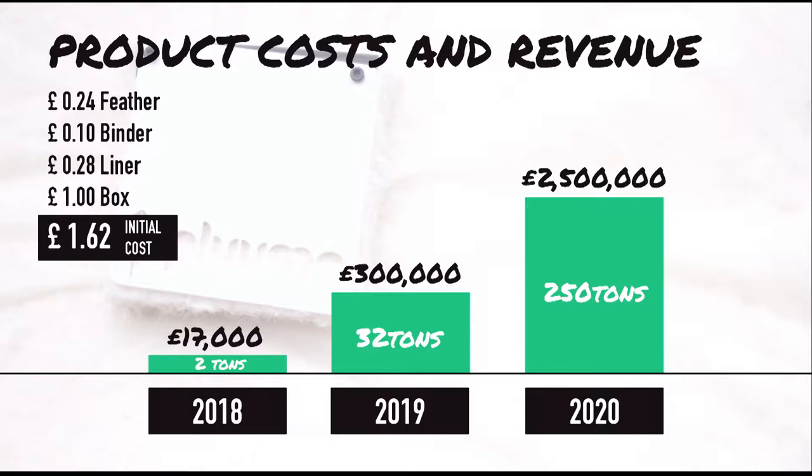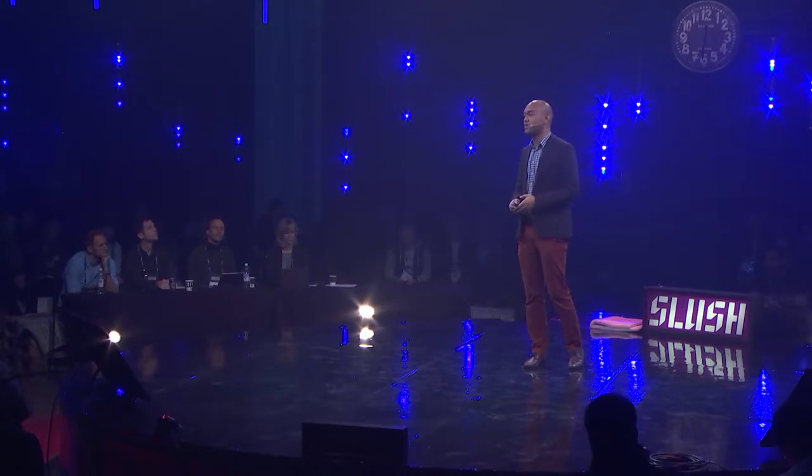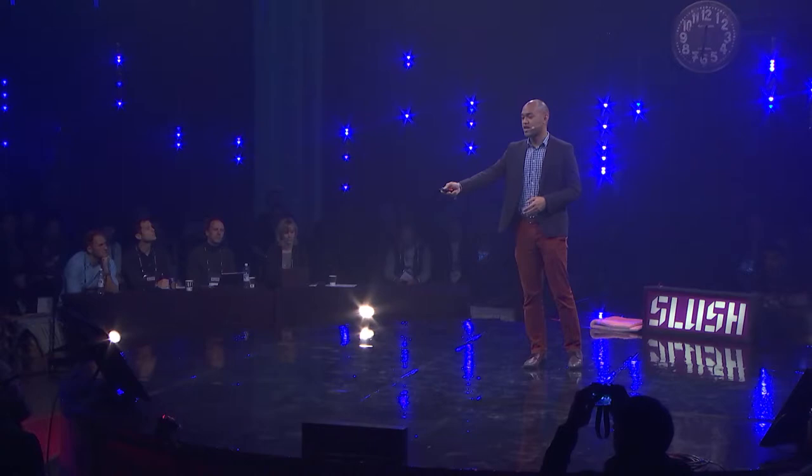At the moment it's a bit inefficient as a start-up, so our costs sit slightly above the polystyrene solution customers are currently using. But as we scale and grow, those costs will come down through economies of scale. I'd like to point out that processing 250 tons is a quarter of the UK's output per week, and that would let us serve many different customers in the UK — so there's plenty of potential.